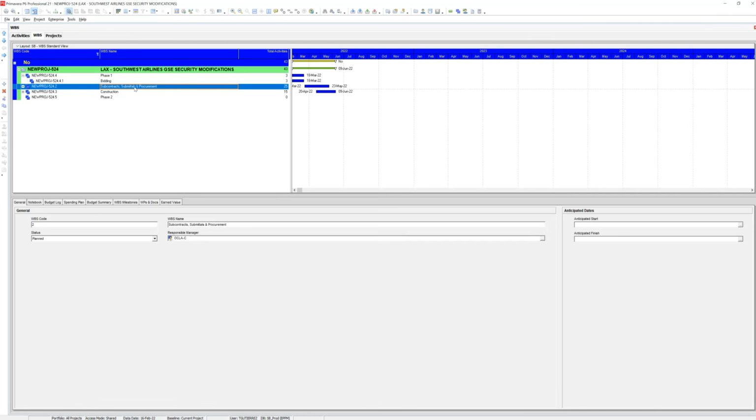So I'm going to do the same thing with subcontracts. I'm going to send it to the right and bring everything into phase 1. To the right. And then I'm going to just see it kind of reorganize. So I want bidding at the top, right? Boom. Okay. So now we're already set up for phase 1. We already had it. So now we got to set up for phase 2, right?